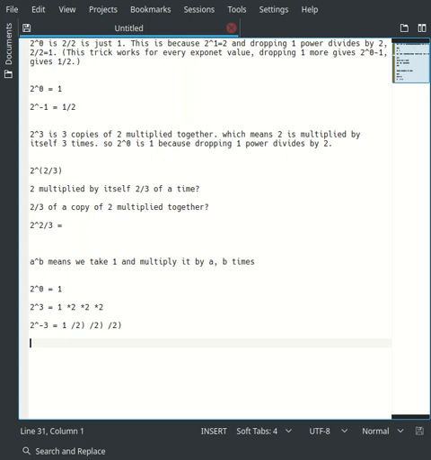And so what if we have a fractional exponent? Okay, so say we've got 2 to the 1/2. And note this is different than the other wording, right? Where we had 2 to the third is like 3 copies of 2 multiplied together, or 3 2's multiplied together. My wording is different, right? I'm not saying that I have a half of a 2. I'm saying we take 1 and we multiply it by 2 a half of a time.